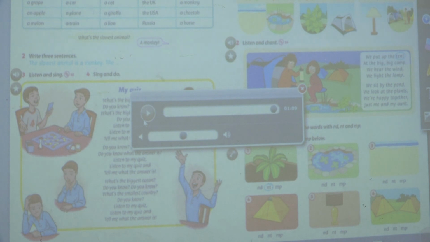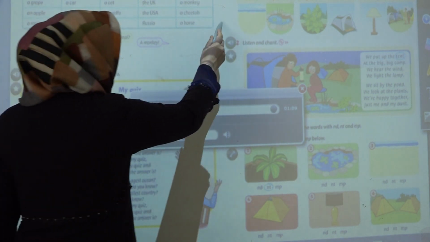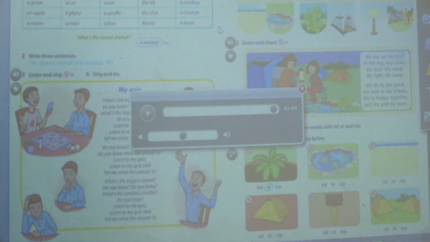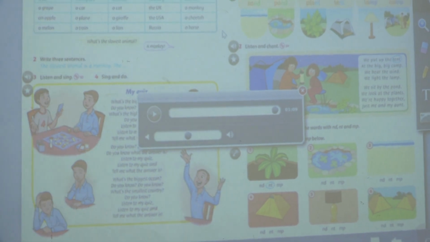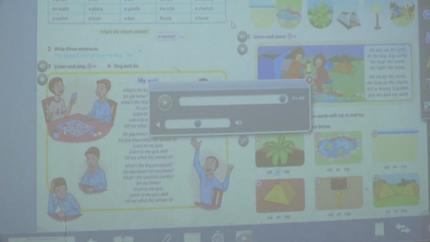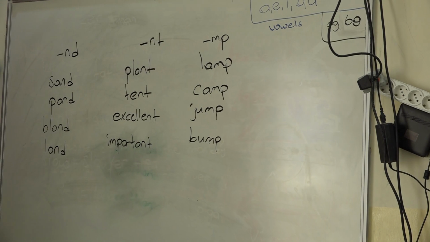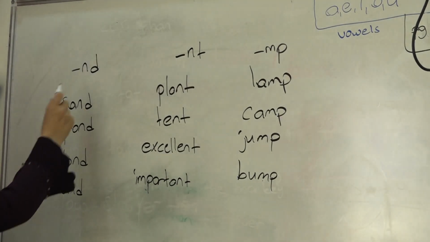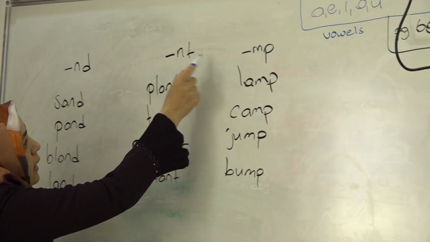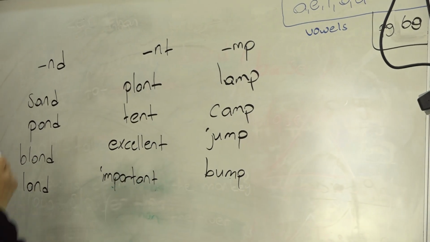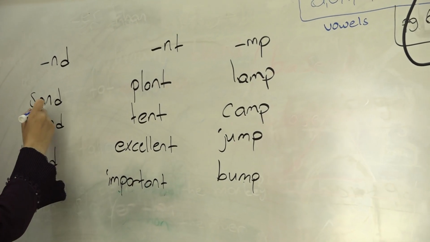Okay, as you see here, I have some words that end with nd, nt, and m. Look at my examples.